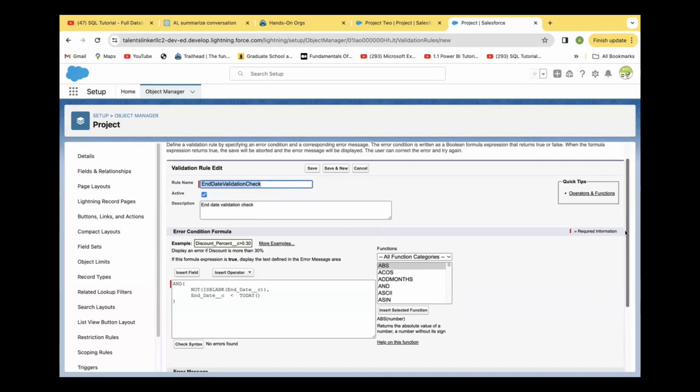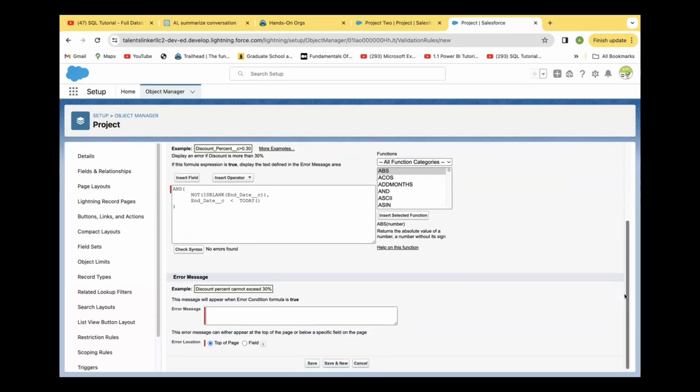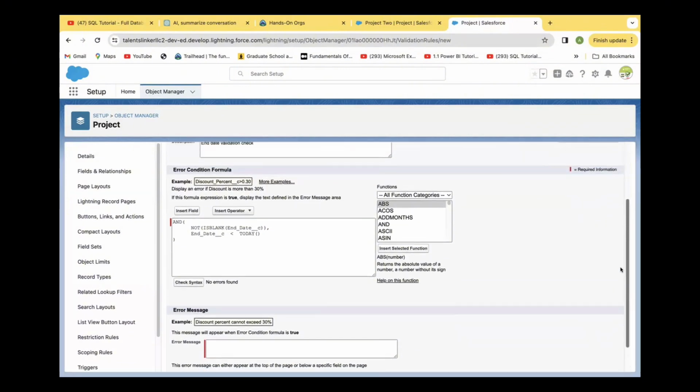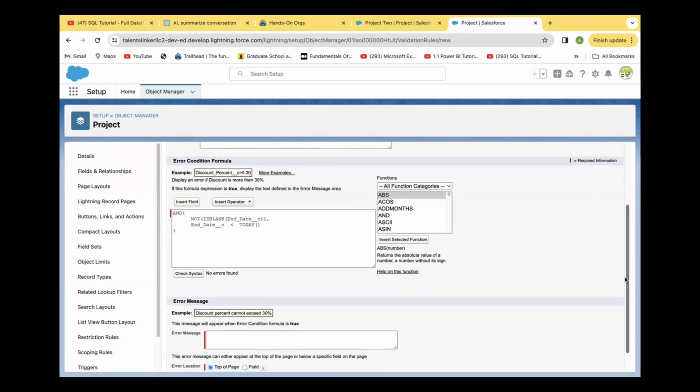I'm trying to take my time because this area is a bit technical. And if they want to employ you as a Salesforce administrator, they believe you must have some knowledge about formula building. And actually it's not in the exam guide, but if I don't demonstrate it to you, I'm not doing you any good. Then I say error message.